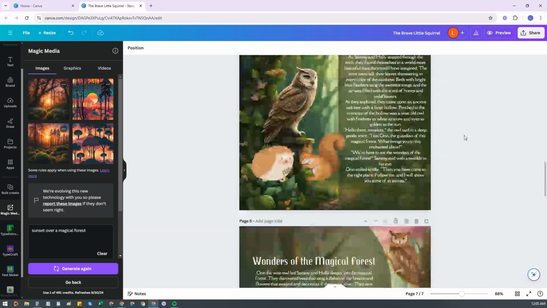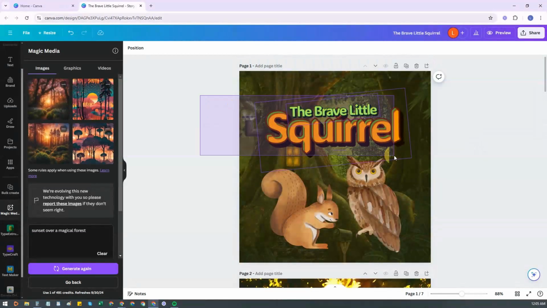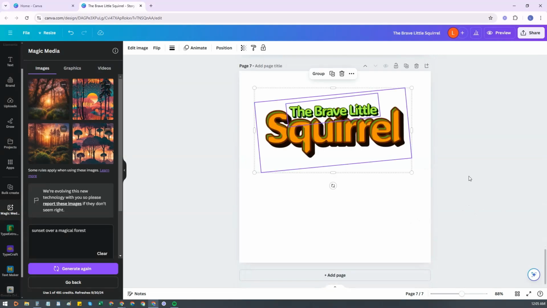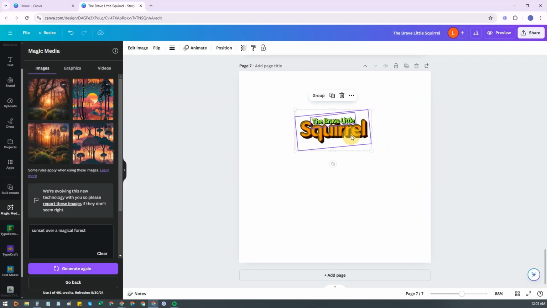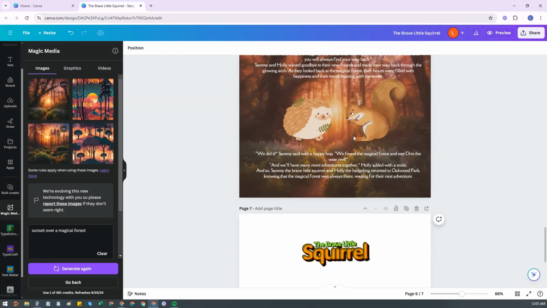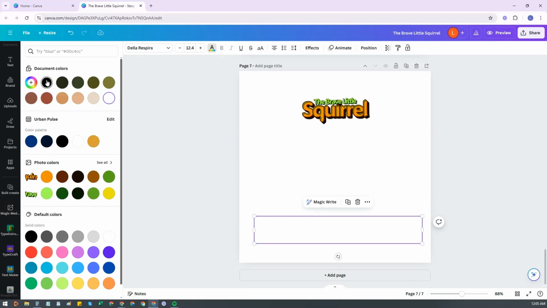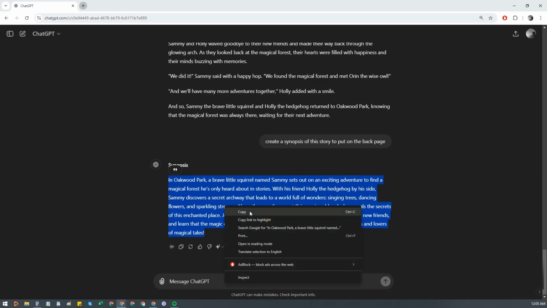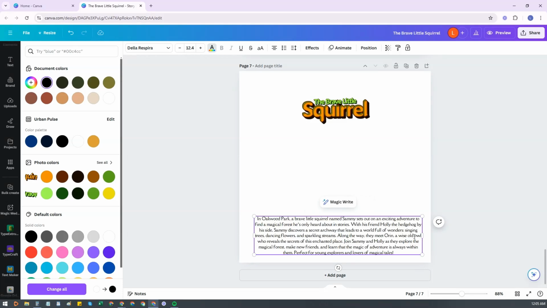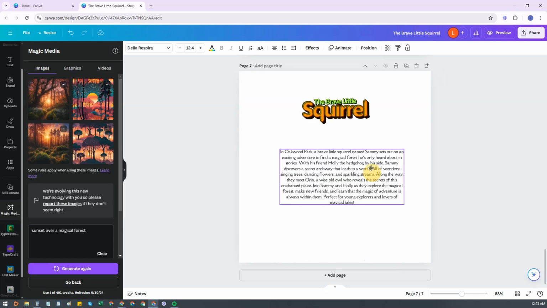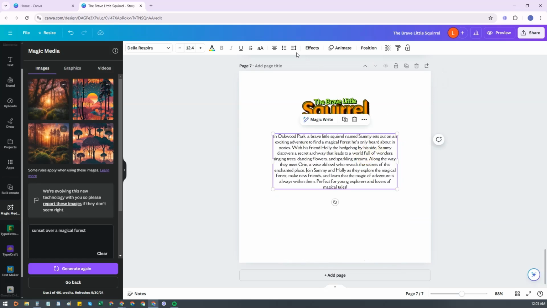And usually on the back page, we put in the same branding here and put that over there. Set it maybe a bit smaller. Put in a synopsis and set the font color. Copy this. It's basically a summary of the story.